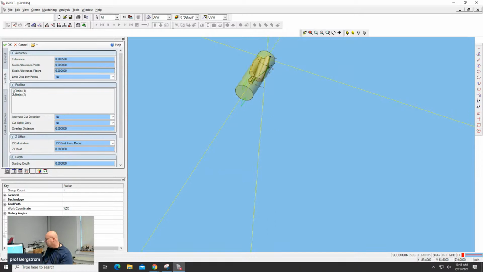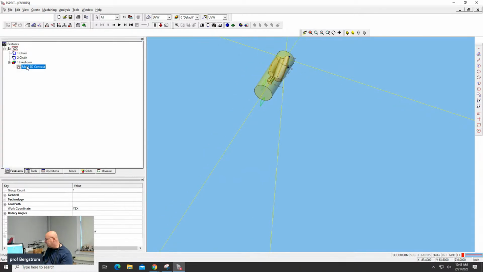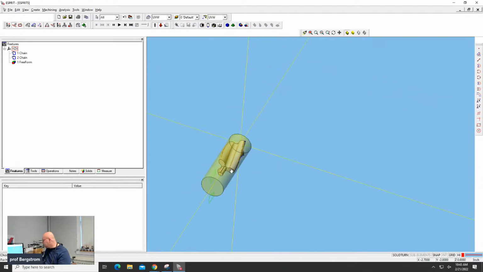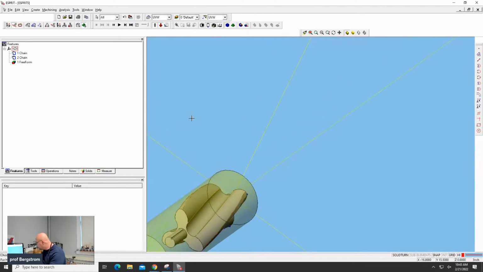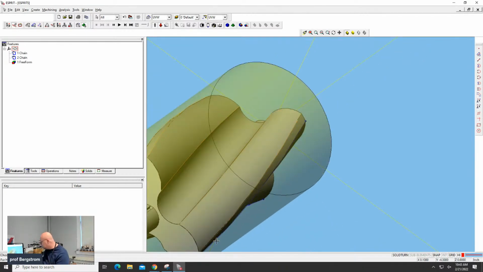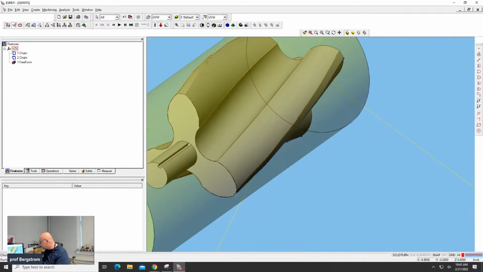All right, so cancel. I'm gonna go ahead and delete that. We didn't invest too much time in that one. Let's make a chain that defines one of these pockety things, right? So we're going to do an auto chain. Now remember, I already did the smash, so I have geometry that shows all the outlines of the feature here. You can't do this unless you already did the smash.